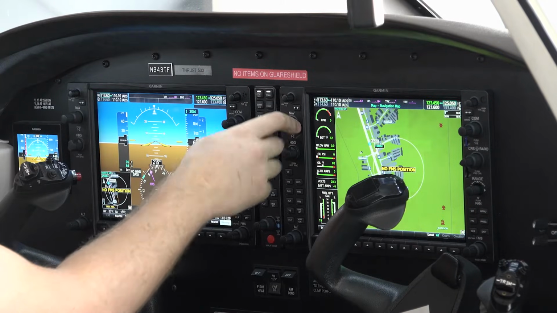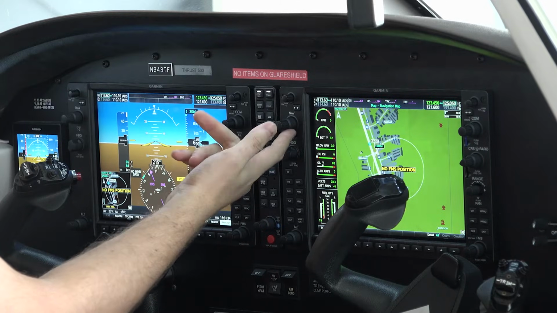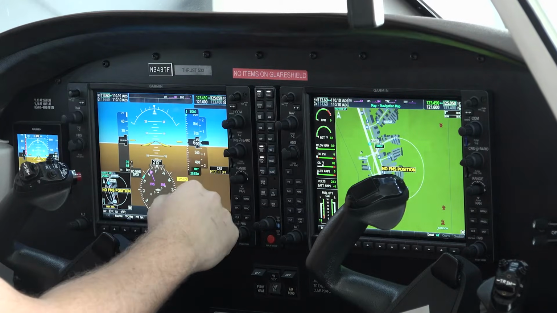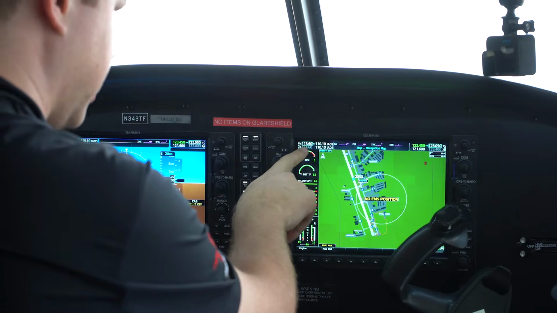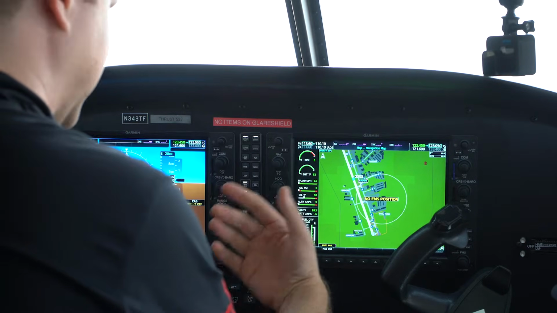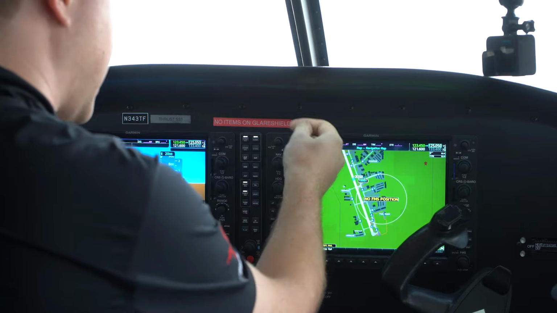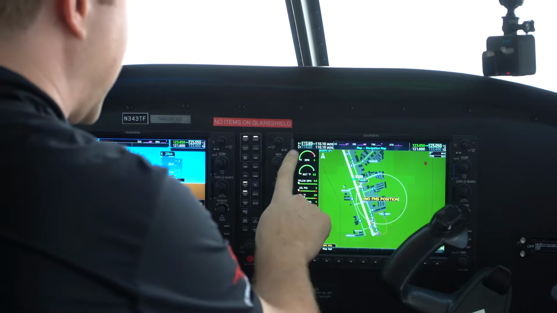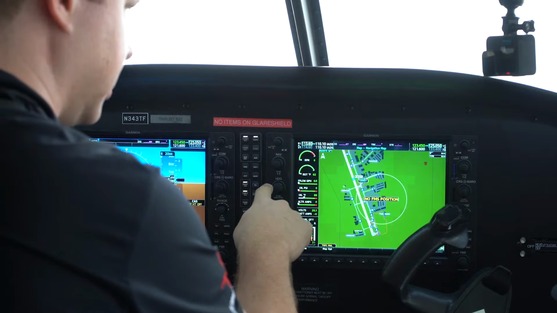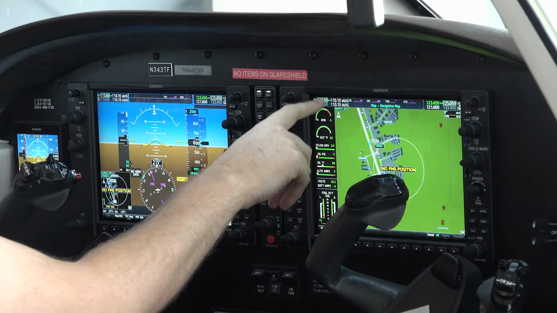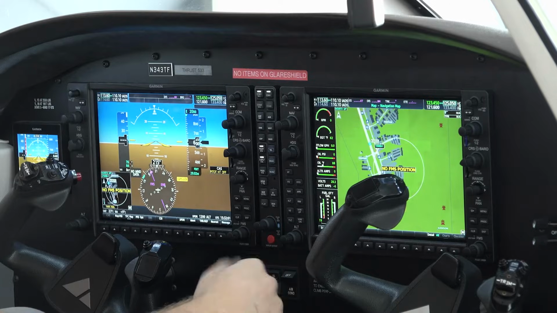So if I go over here to my MFD, I'm on the left side of my MFD with this nav knob. It looks a lot like the COM knob. It's just got a different label above it, right? And that's exactly what we want to see. I have 2 navs installed on this aircraft. Nav 1 is on top, nav 2 is on the bottom. We have our active frequencies to the right-hand side, and our standby frequencies to the left. You'll notice there is no green highlight, unlike we see on our COM over here. That's because I'm not listening to any nav currently.